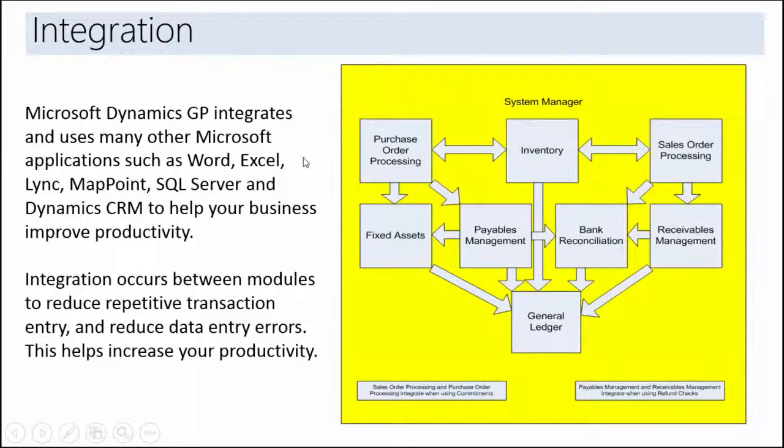So that's a little bit about some of the modules within Microsoft Dynamics GP. Next, let's talk a little bit about the integration that occurs within the product. And we have two types of integration, really. One type of integration that we have is that we integrate with other Microsoft products. So, for example, we use Microsoft Word, Microsoft Excel. We have what we call Word templates where you can go ahead and use them for reports. We integrate with Excel, and again, we have Excel reports.